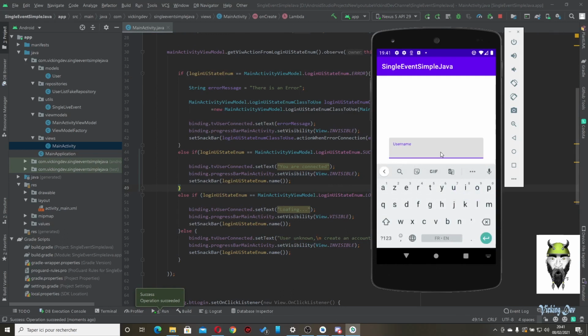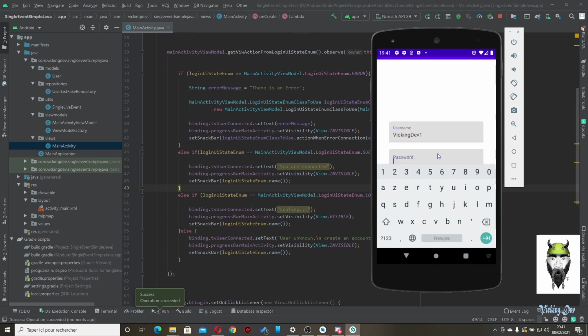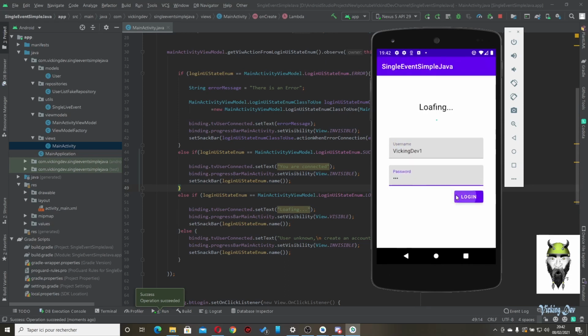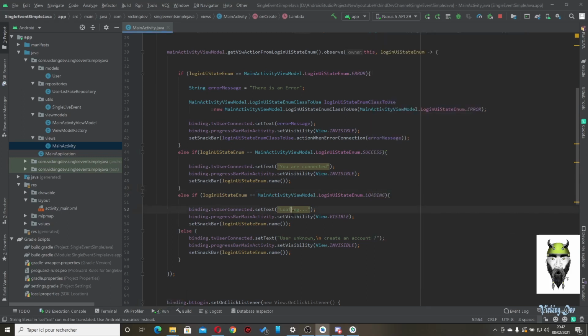Let's put Viking dev 1 and 1, 2, 3, and oh, there is a mistake. Of course, there's a mistake. So as you can see, this is working. The Viking dev 1 is connected.